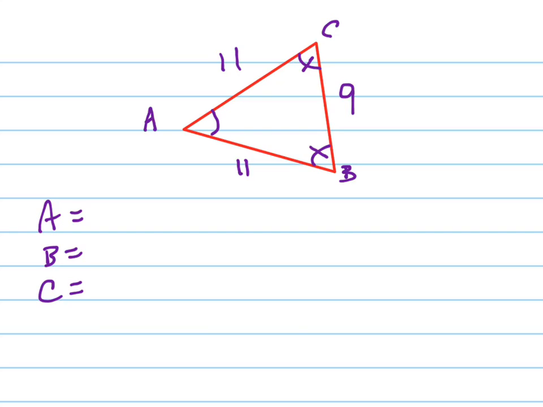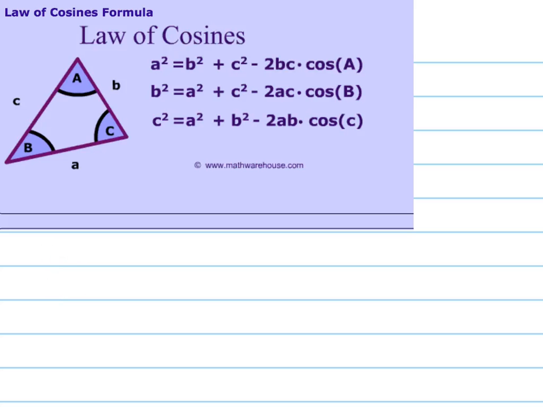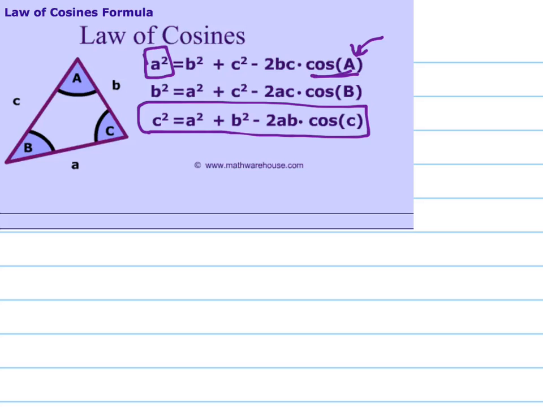Well, notice that we have three side lengths, but we don't have any of the angles. So we can't use law of sines. We have to use law of cosines. And law of cosines usually is written in this way, but we already know our three sides. So we can just plug in the values and then solve for the angle, or we could rewrite this kind of in our head. That's what I like to do, and isolate the cosine.